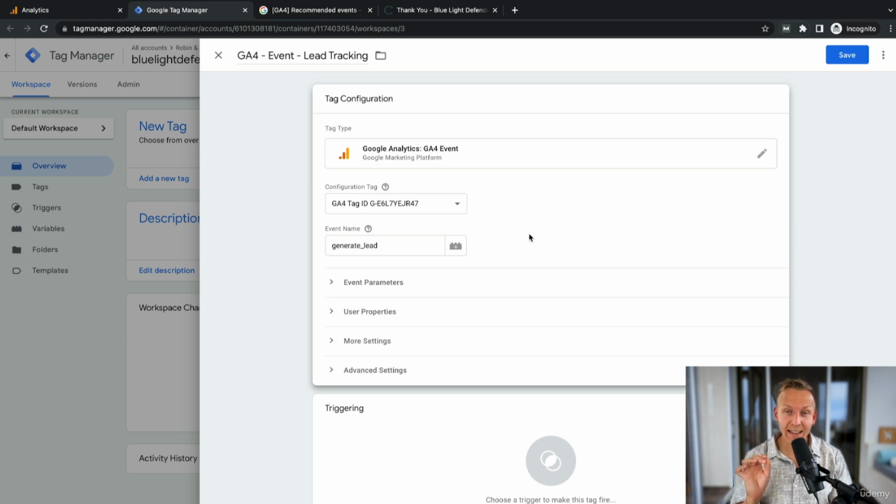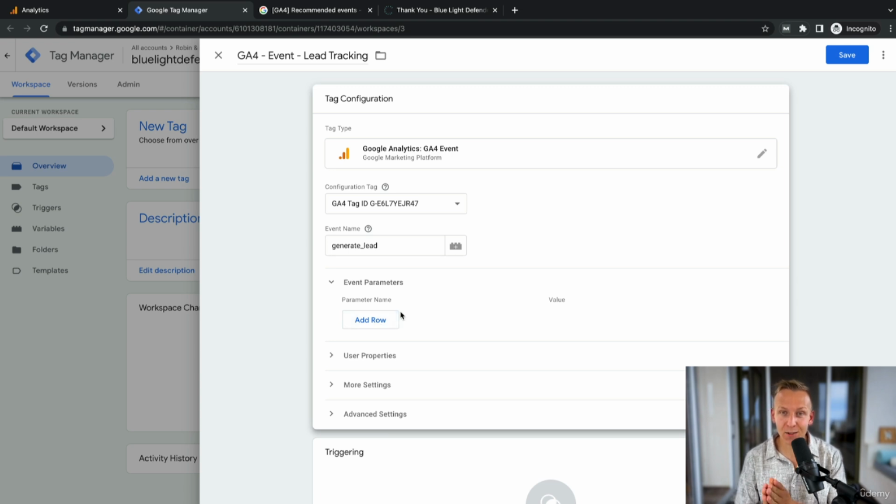But if you want to get a little bit more advanced, you can. And let me show you how we can play around with this. If we click on event parameters, we can add in some interesting parameters where we add in extra value into our lead registrations. So for example, let's say that we were selling a product for $1,000. And we know that 1% of all of your leads turn into customers. That means that 1% out of $1,000 is $10.